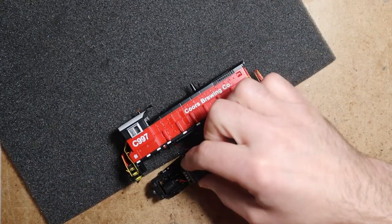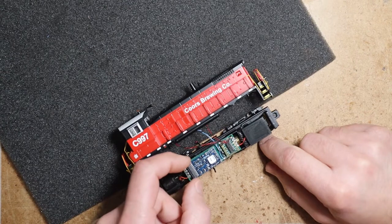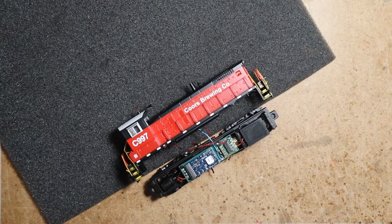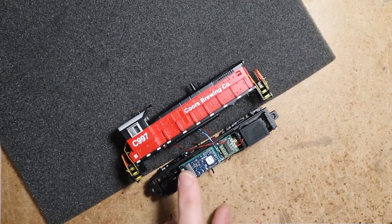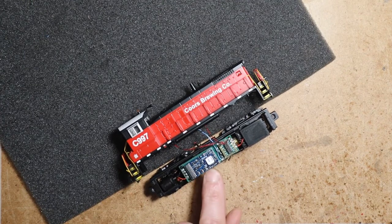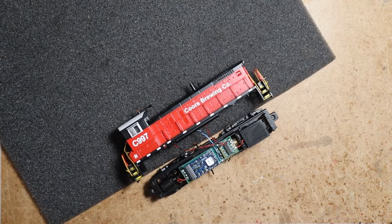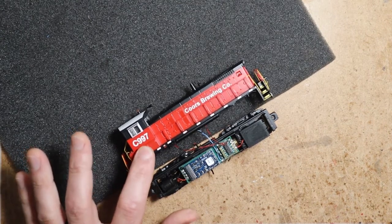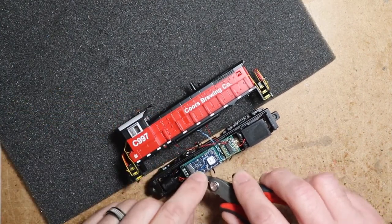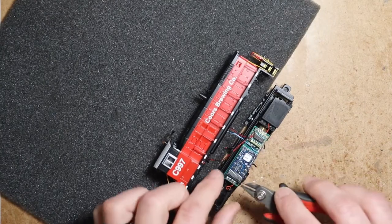Athearn SW1000 or 1500. So, a couple of additional closing notes, and then we'll go look at some programming. The Decoder Buddy V5, which is what this is, the newer version, has much longer pins, which is great for soundtracks, which have a little bit of a deeper profile. I don't know if these pins sticking up would cause a problem with this install. Some locomotives with lower hoods, those excess pins can prevent the shell from seating all the way.